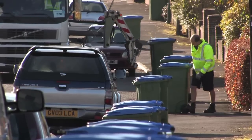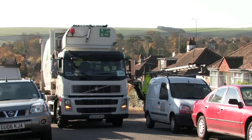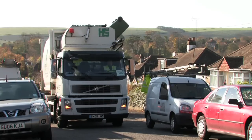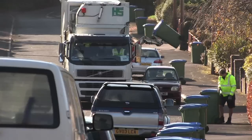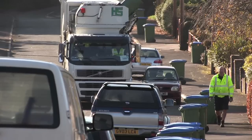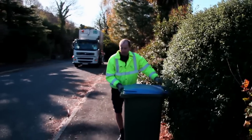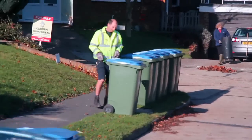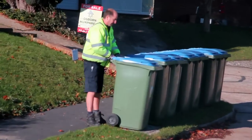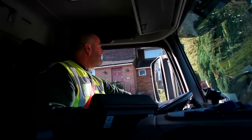The system is extremely versatile and the reach of the sidearm allows for bins to be lifted from between parked cars or other similar obstructions. The second operator has little manual handling to take care of, a fact that is reflected in a drop of over 50% in safety accidents by users of the system. There is no work being carried out at the rear of the vehicle and the second operator is always in sight of the driver during loading operations, making the system extremely safe for use.